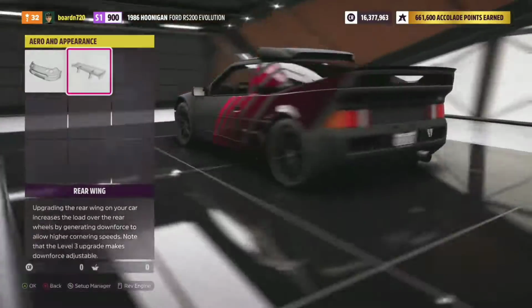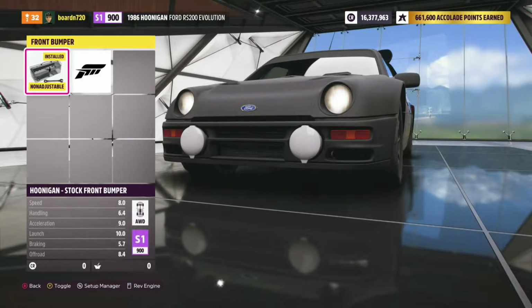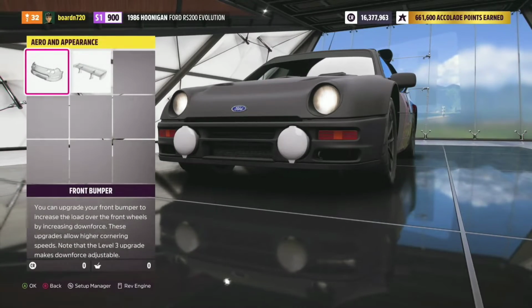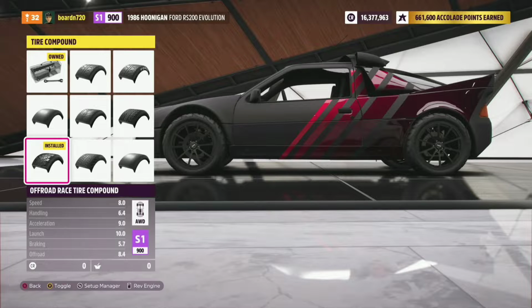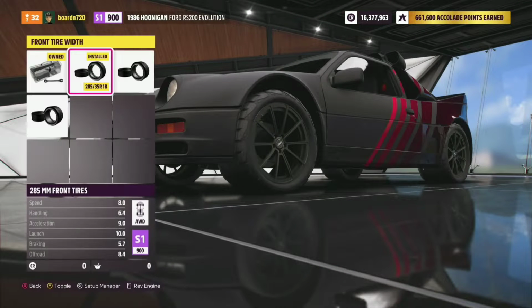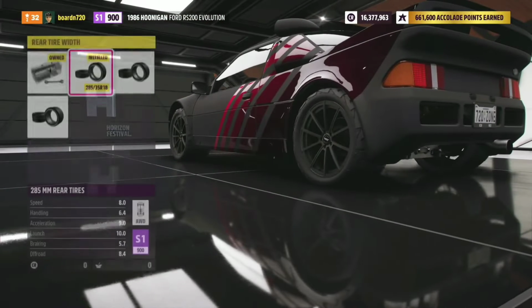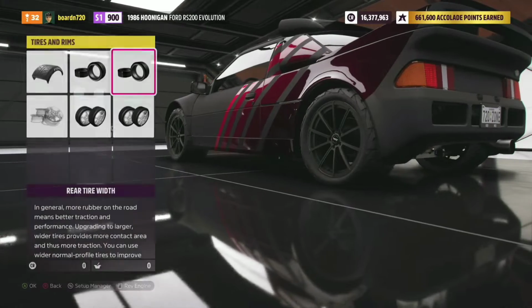As far as downforce goes, I did install the rear downforce. I did not install the front downforce. Tire compound, I went with the off-road race tires. That's going to give you good grip on dirt and cross country. As far as tire width, I went with the stage 1 width. That's the 285 wide tires on the front, and the 285 wide tires also in the rear.